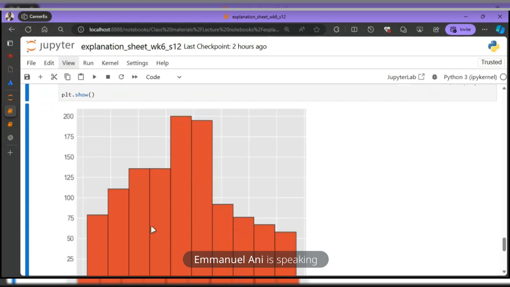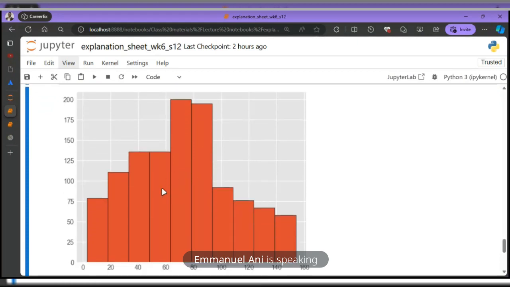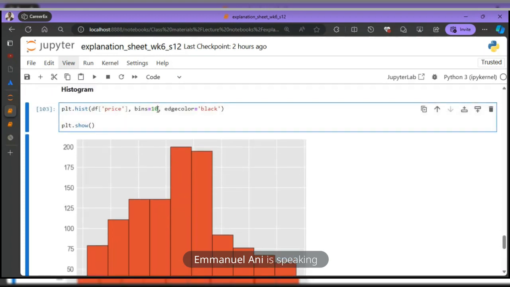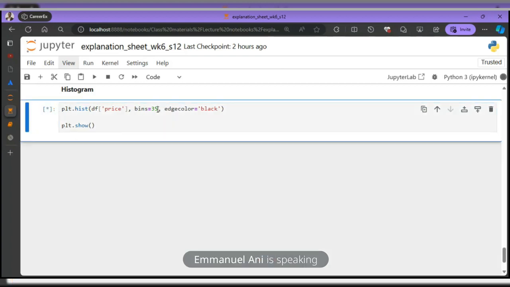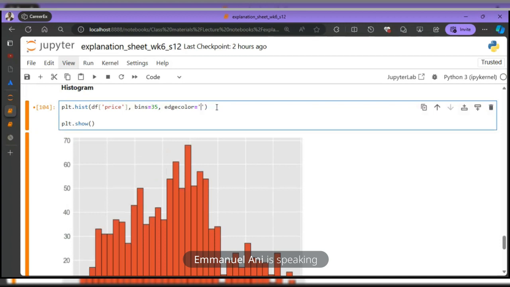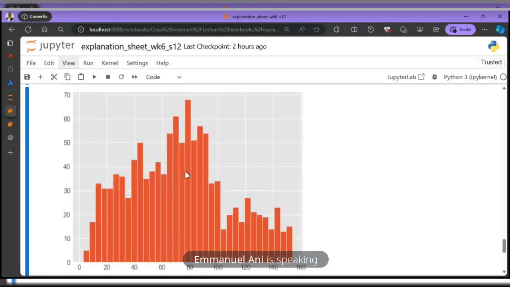I think this is it. So the edge color by default is the same color as our bins. If I change my bin size to, let's say, 35, you can see I'm going to have this, right? Let me change it to white. All right, so this is what we're going to have here.